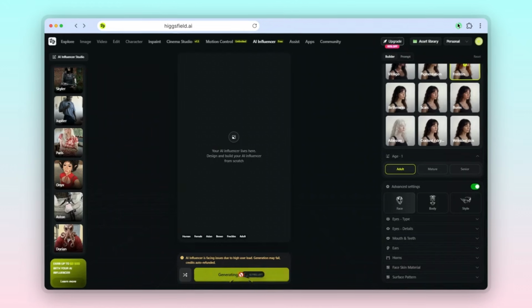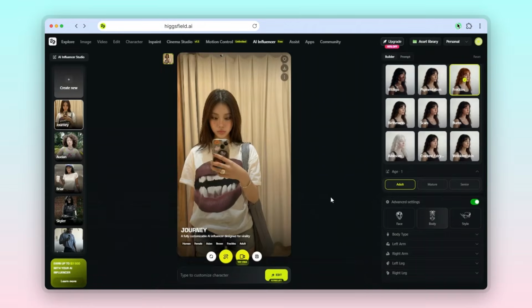It processes fast and delivers a stunning 4K vertical portrait with cinematic lighting and ultra-realistic detail. Look at this, the hair flows naturally, facial expressions match perfectly, and the overall quality rivals big-budget VFX. All in under a minute.